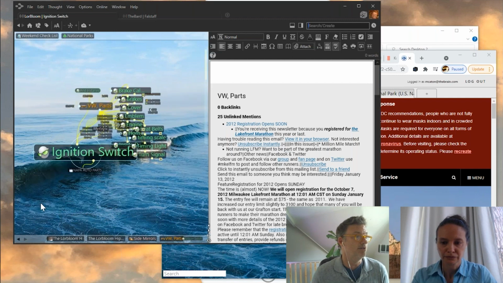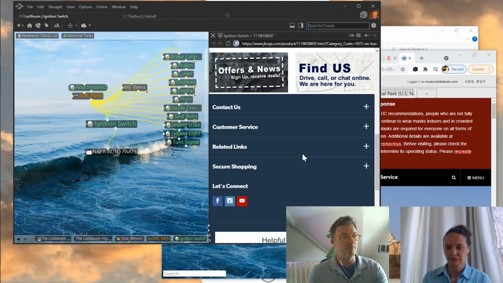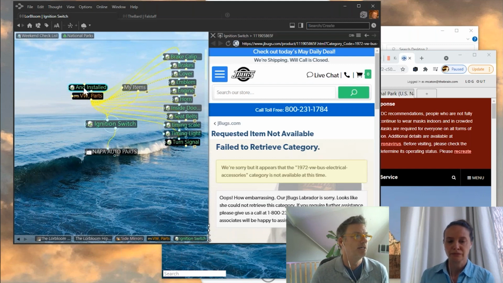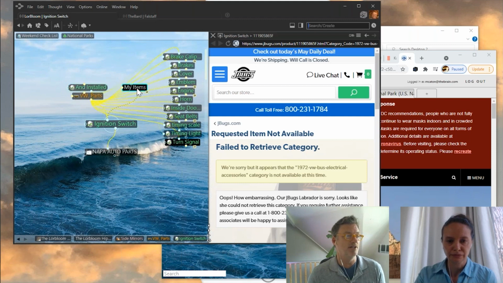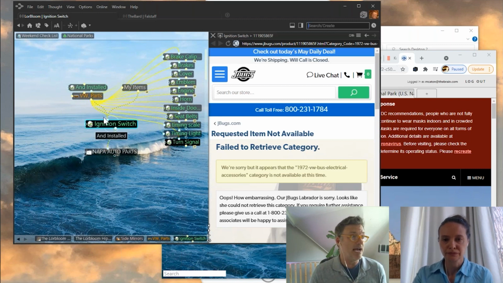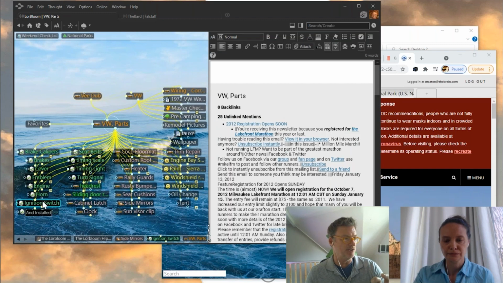And if I go to click on that thought, you can see that ignition switch pulls up the website where it was purchased. It falls under VW parts, falls under installed, and it falls under a thought I have called my items. So it falls under a few different categories, but I can see that that particular step is done. I purchased the item, I installed it.